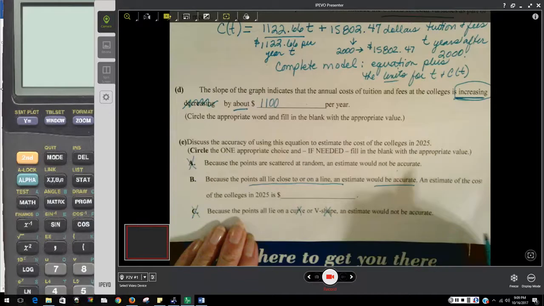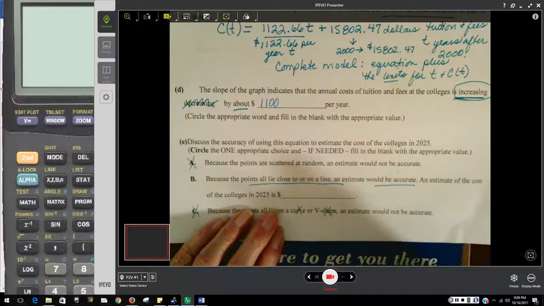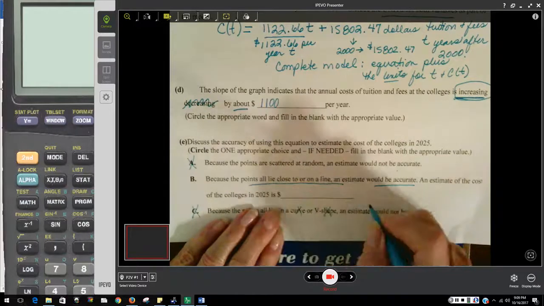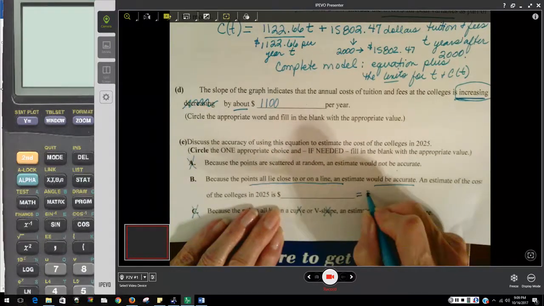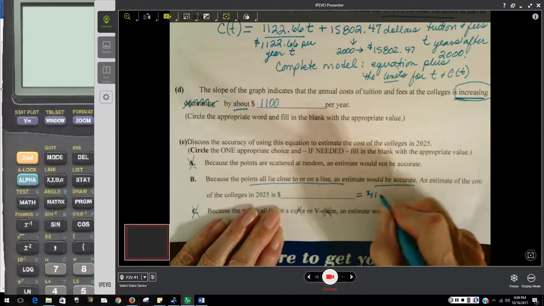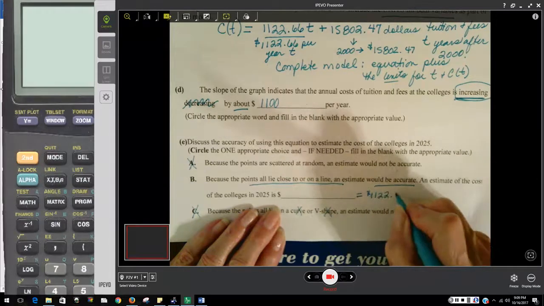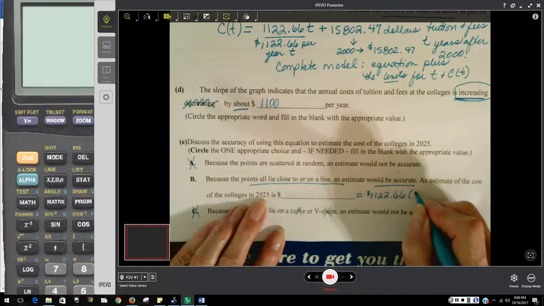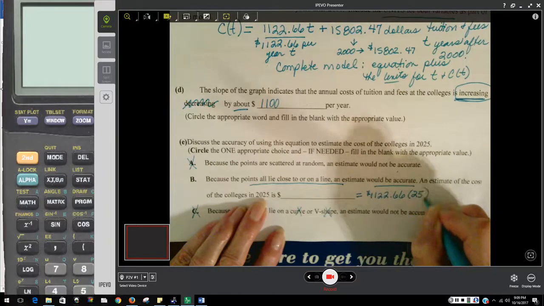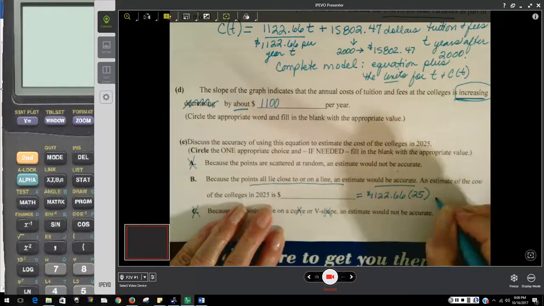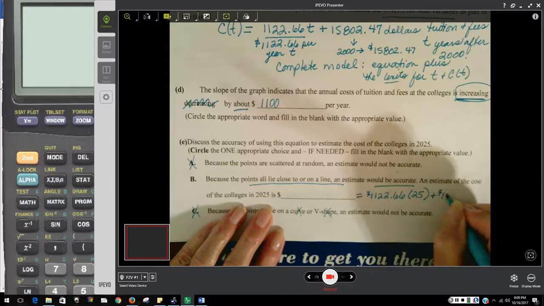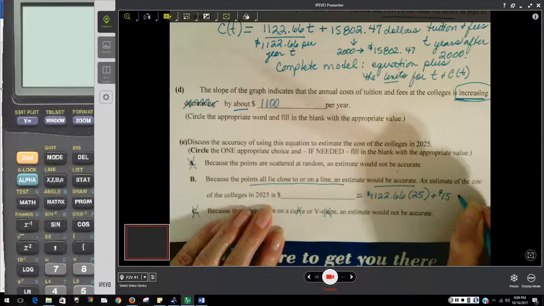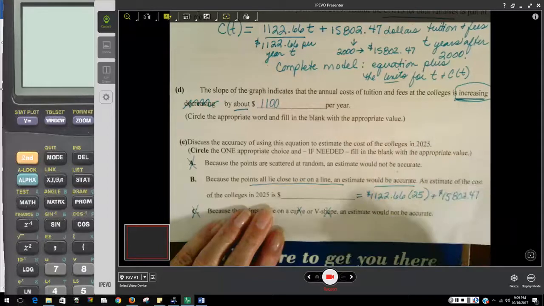So then the question is, what was the estimated cost of college in 2025? And that would be the slope of the model, 1122.66, or we could use 1100, times, in 2025, T is equal to 25 years since 2000, plus $15,802.47.